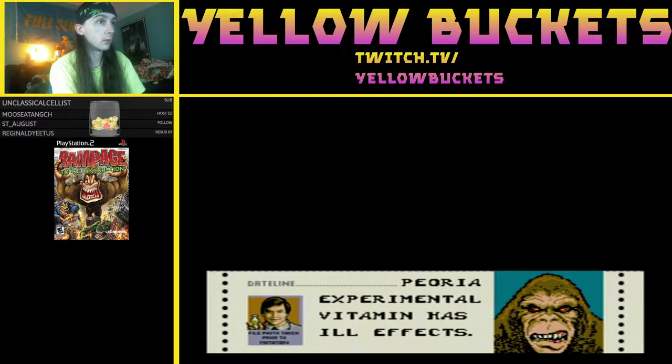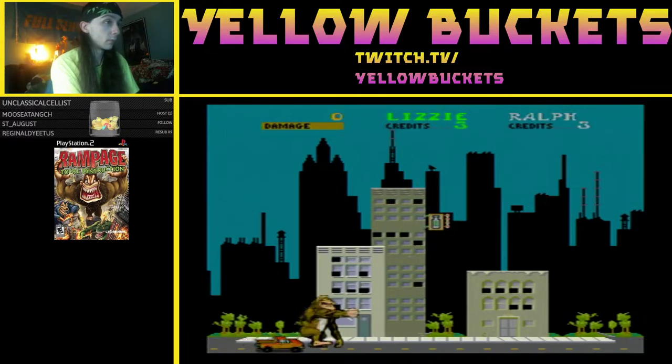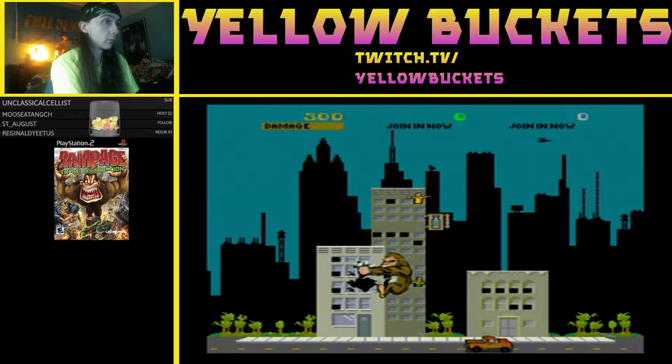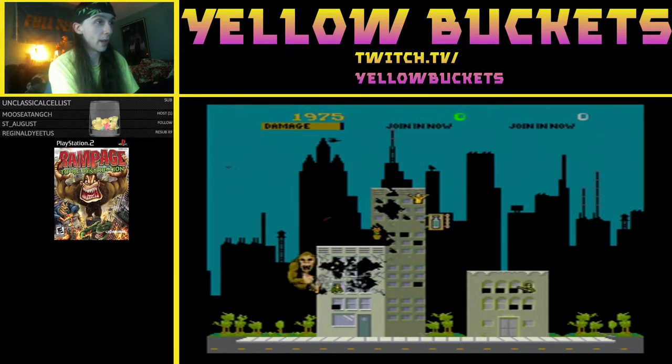Punch. I guess. Here we go, comrades. We're starting on Peoria, so it's interesting. That's what always tripped me out, because living in the Midwest, this game kind of starts in the Midwest, so it always kind of tripped me out, thinking, what's happening?